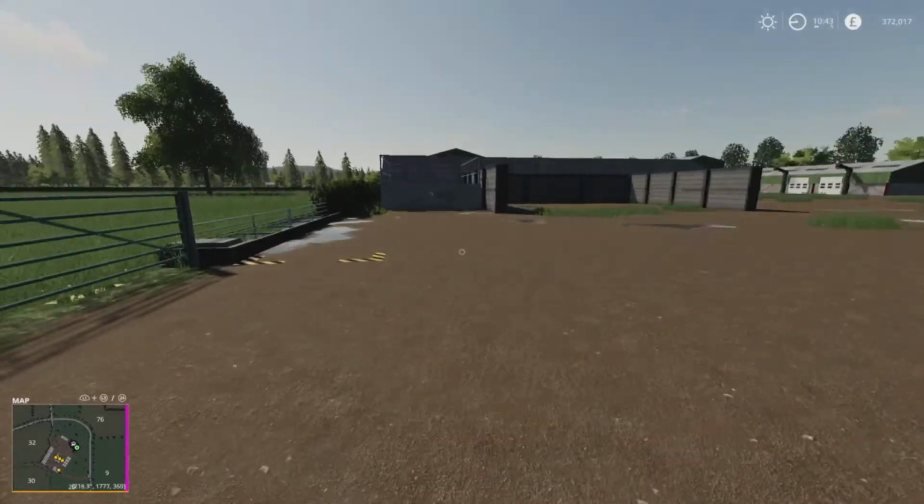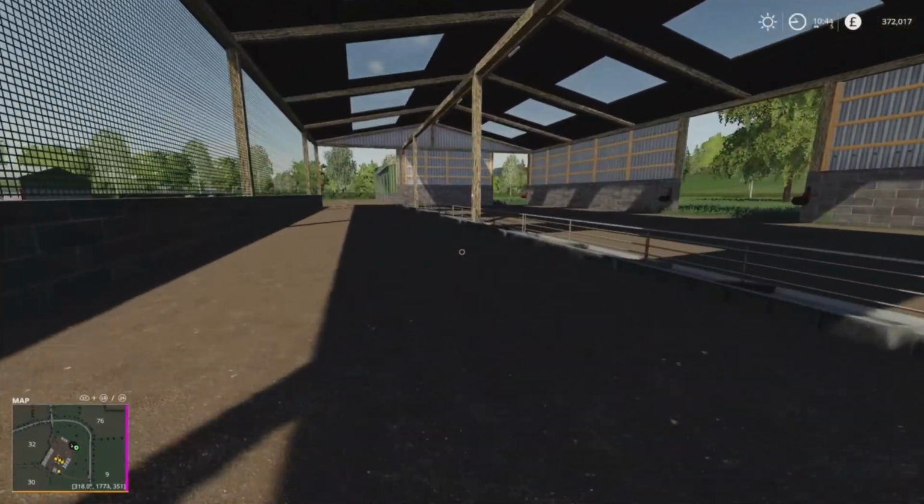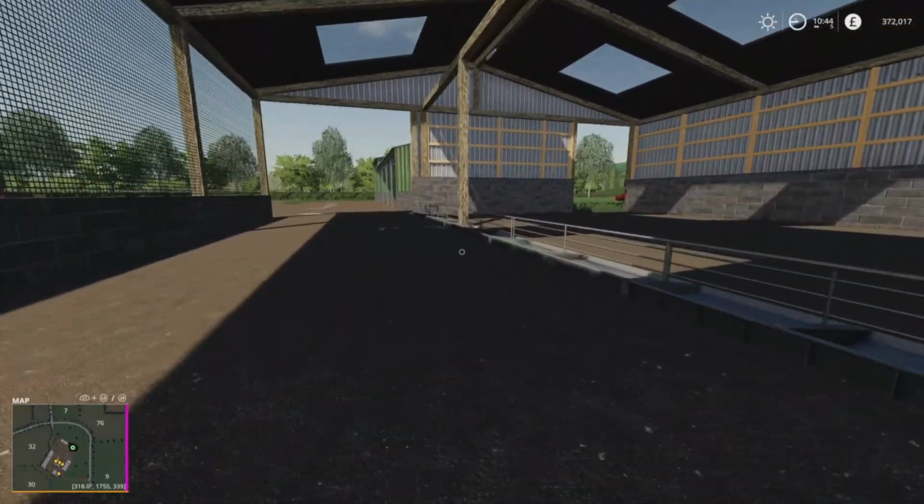See, that's the feed trough. Sorry, I'm being stupid. That's the water trough, as denoted by the fact it's got water by it, and the fact it looks like a water trough. Another bit of a giveaway there.